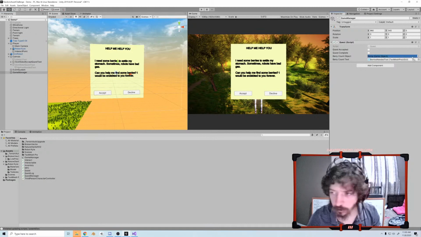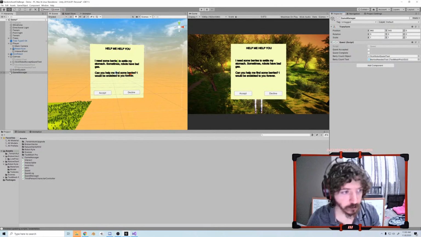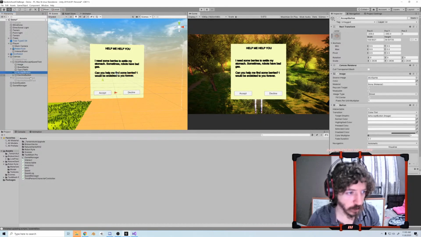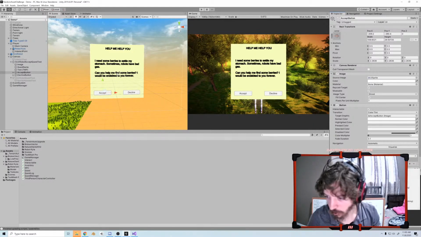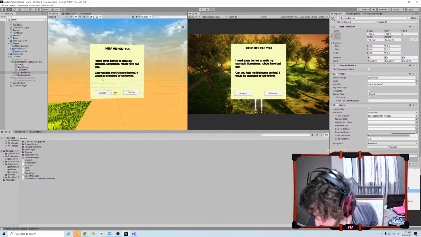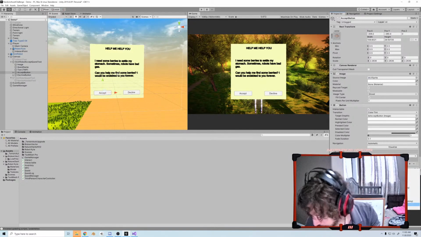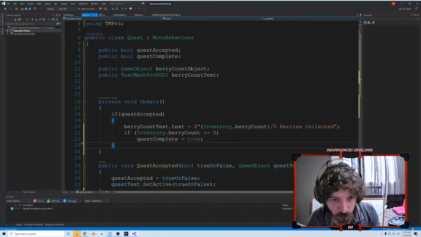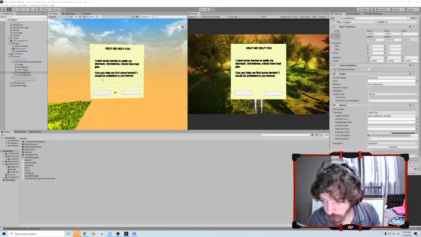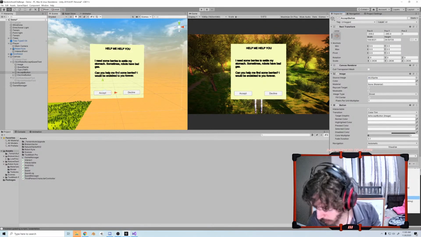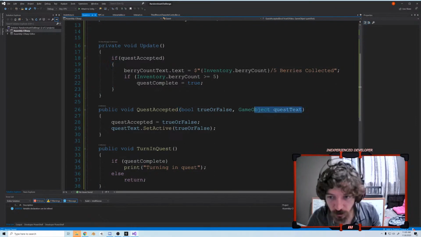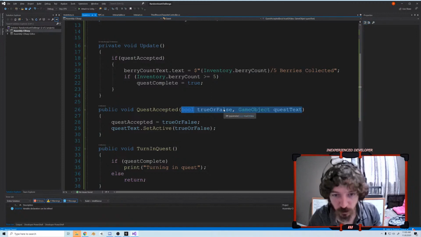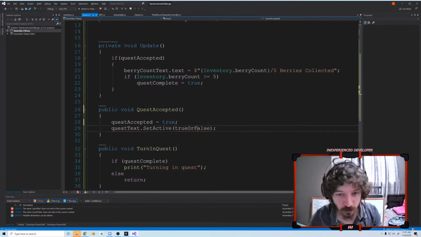If we click this accept button, we'll just hard code this for now.